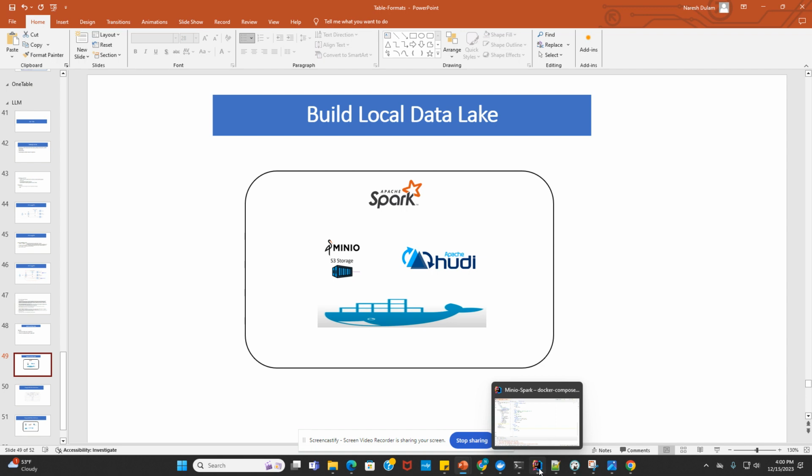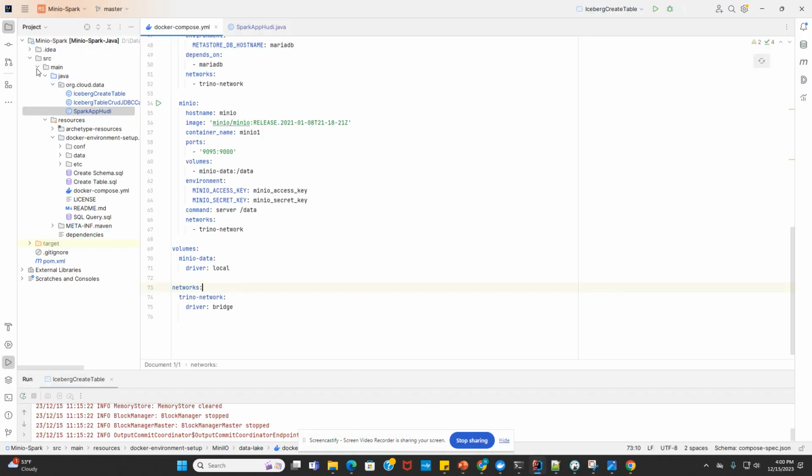For that, it requires one YAML file. So here is the YAML file, the Docker Compose YAML file. You need to have it. Here is the Minio section. I have added the host name and the image name. This is the Minio Docker image provided by Minio. Then I gave a container name, since Docker runs as a container. I'm also mapping ports: if I hit port 9095 on my machine, it should forward to port 900 where the Minio service is running.